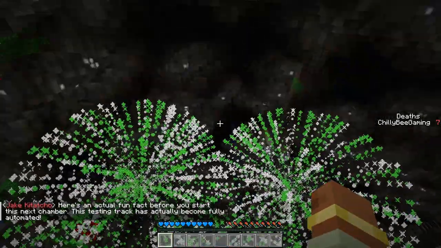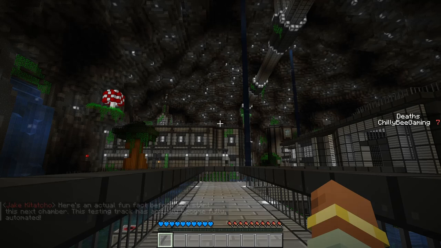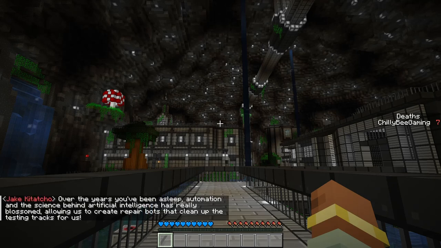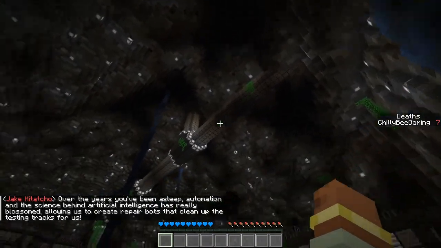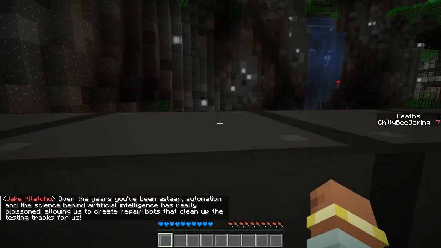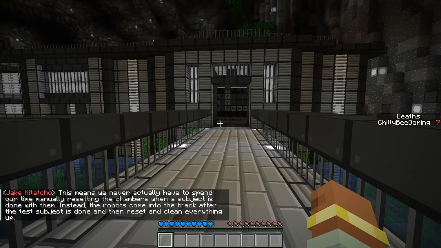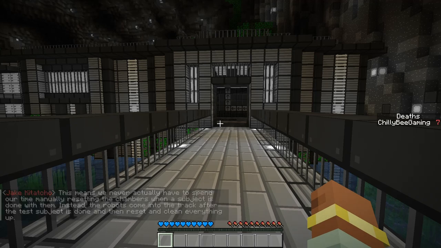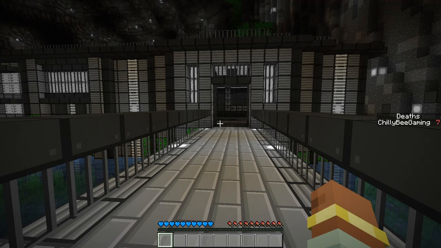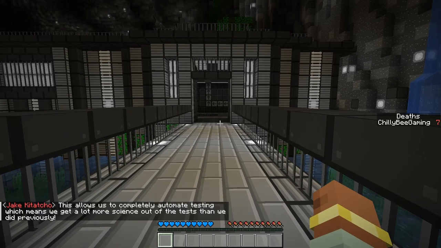Oh! Here's an actual fun fact before you start this next chamber. Now, this testing track has actually become fully automated. Over the years you've been asleep, automation and the science behind artificial intelligence has really blossomed, allowing us to create repair bots that clean up the testing tracks for us. This means we never actually have to spend our time manually resetting the chambers when a subject is done with them. Instead, the robots come into the track after the test subject is done and then reset and clean everything up. This allows us to completely automate testing, which means we get a lot more science out of the tests than we did previously.